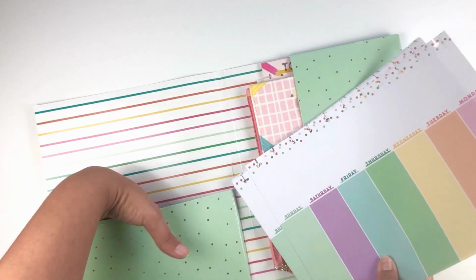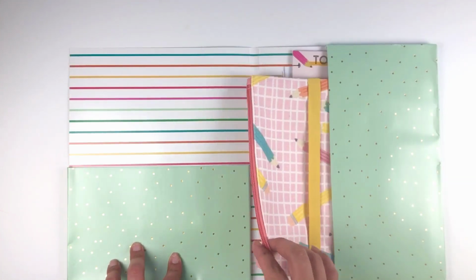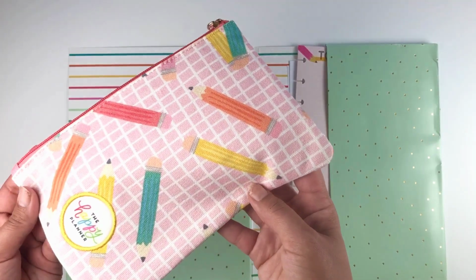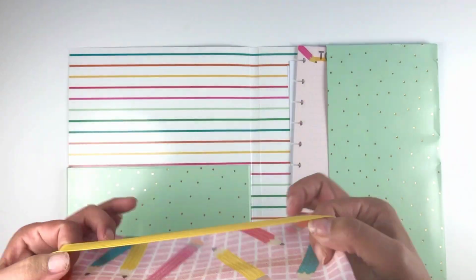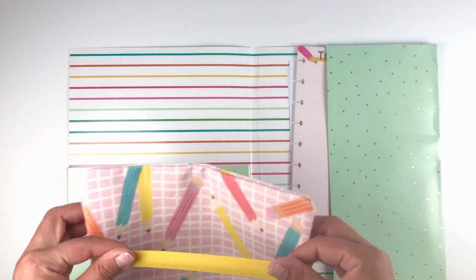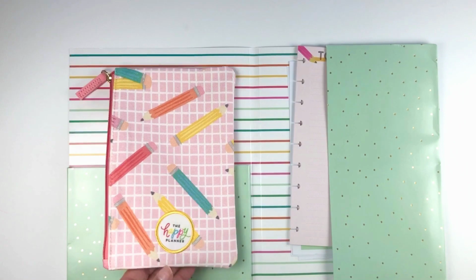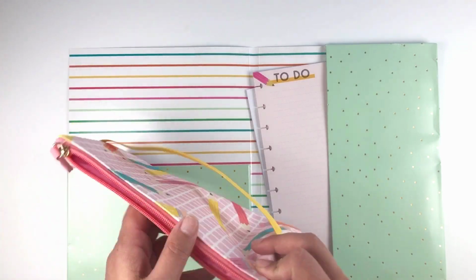I just want to make sure there's nothing I'm missing here on the bottom. Okay, and then on the right side, you get this cute little pencil pouch. Isn't that adorable? It's got a pink grid, and these really cute little pencils. It's got a strap. This strap fits perfectly around the classic sized planner. I don't know how it'll fit around the big planner. I've never honestly tried it. But I know it'll fit really well against a classic size, and that's nice. Then I should probably open it up for you, just in case you want to see what the inside looks like.